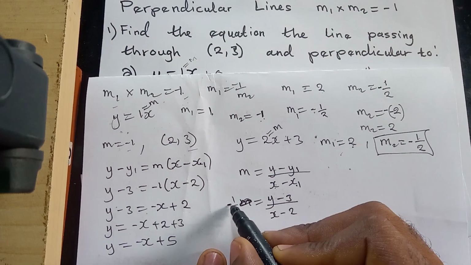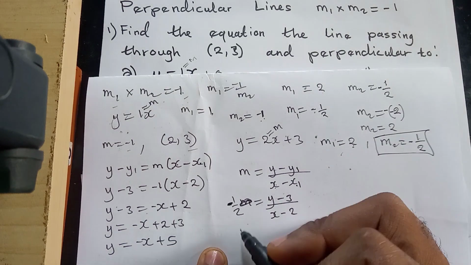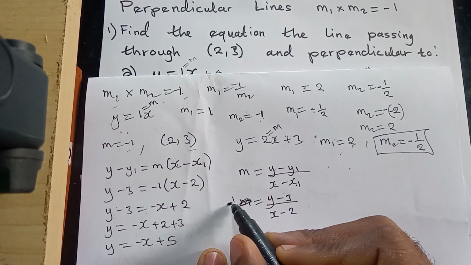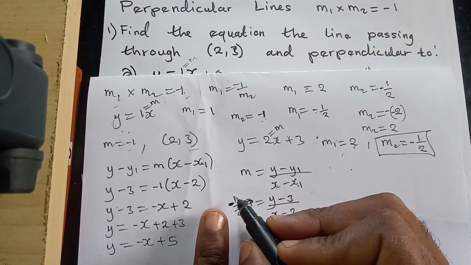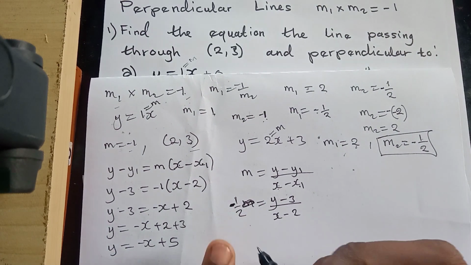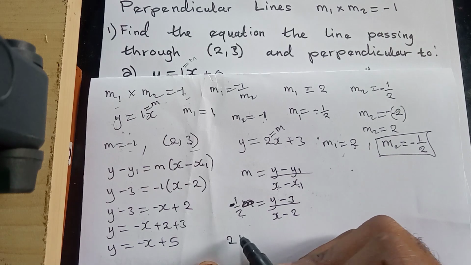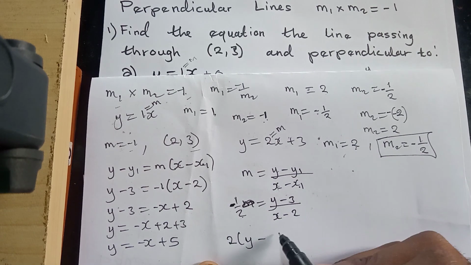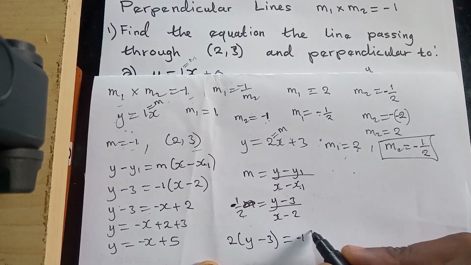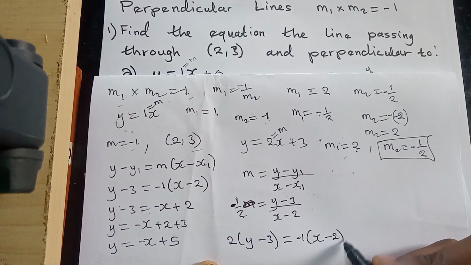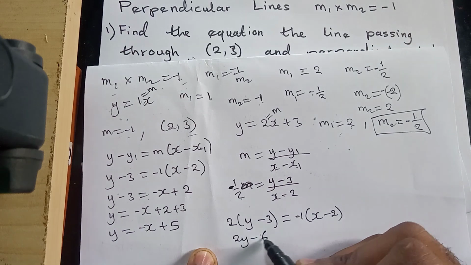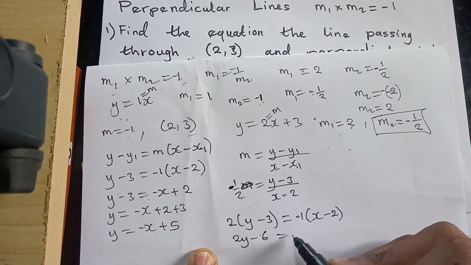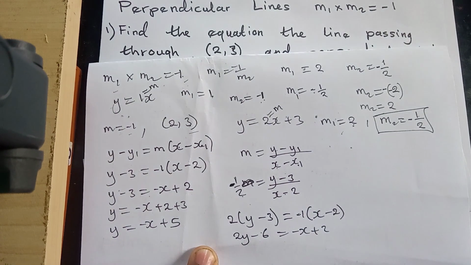So we can just treat the numerator as the negative. You can't treat both. You can either put the negative on the numerator or on the denominator, but not both. So I'll keep it on the numerator so that my y will be positive. So this times this will be 2y minus 3, and then this will be equal to negative x minus 2. Then when we expand this side, we have this. We expand this side, we have negative x plus 2.